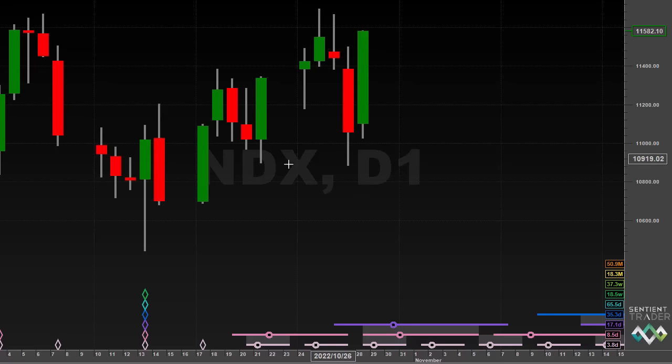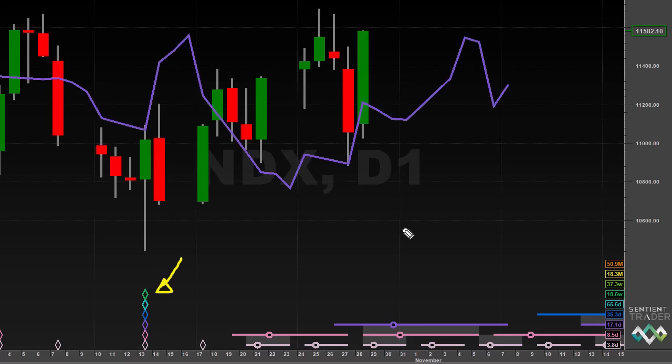While we are looking at this detail, let's quickly switch to the Nasdaq. You can see that this analysis in the Nasdaq has positioned the 20-week cycle trough over here in the middle of October. There is no pin symbol. I didn't influence this analysis at all. The default analysis in Sentient Trader, considering other influences that I have made in previous months, has positioned this 20-week cycle trough over here. It is very useful and important to keep an eye on different markets, particularly closely correlated markets, because the analysis is often clearer in one market than it is in the other, and that has certainly been the case in the Nasdaq recently.